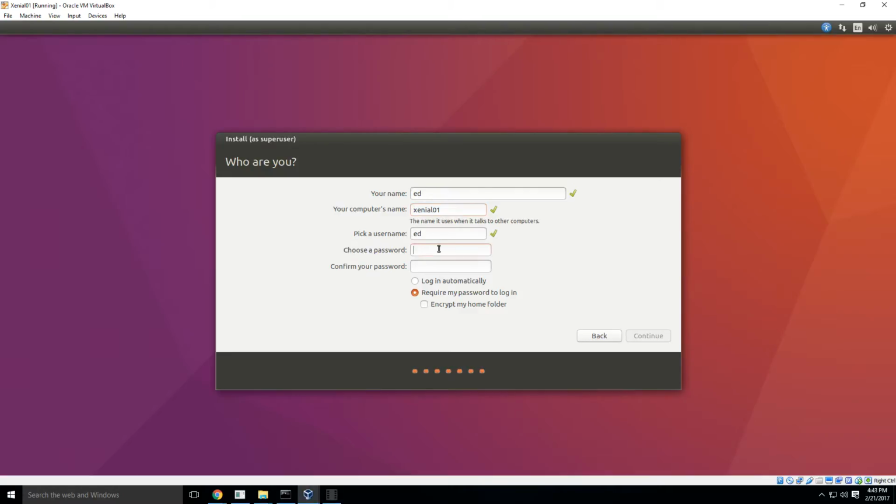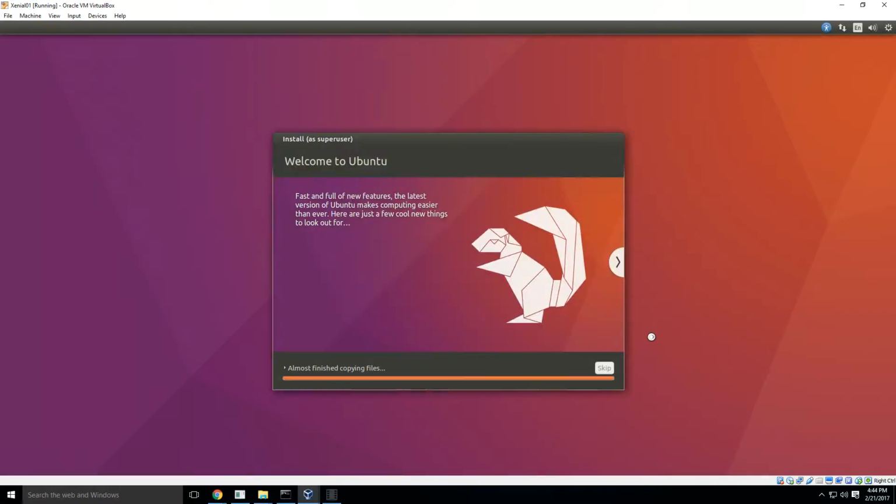Username, add. Make sure that you pick a password that you're not going to forget. I have a standard one here. Of course, it's not particularly important because this is not really a critical system. I always prefer to be required to log in rather than just having an automatic login, even though it's not that important on this system. But anyway, okay, let's go. And this is going to take a little bit of time now because it's going to start transferring files. So I'm going to pause the video again and we'll come back when it's finished doing its file copying.